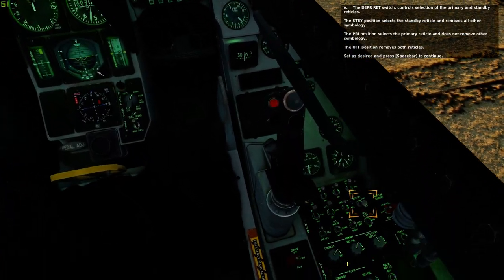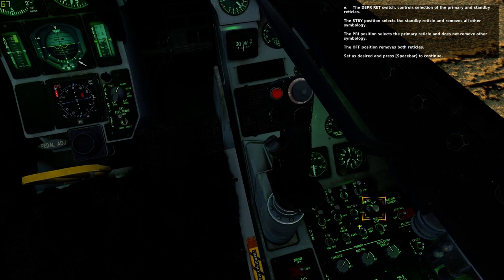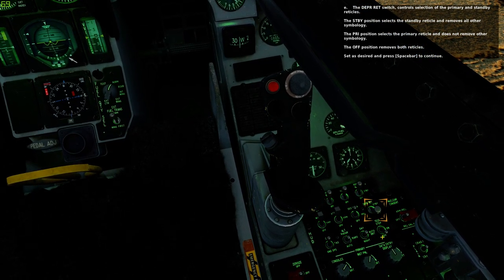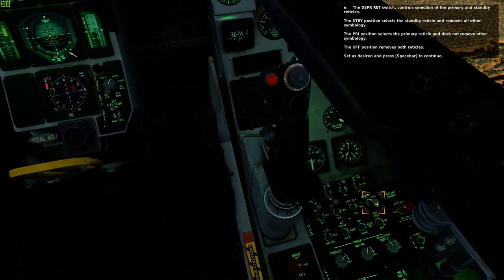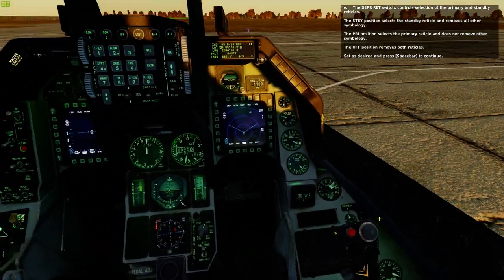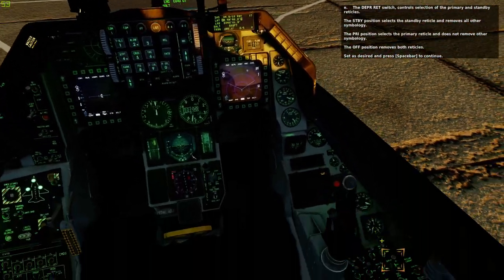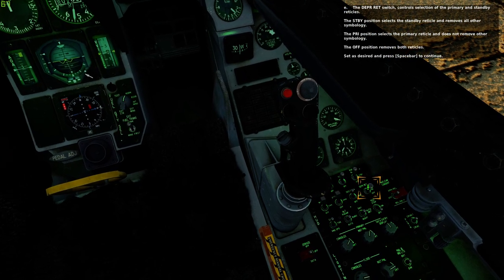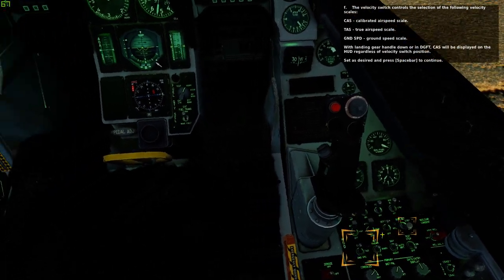E. The DEPR RET switch controls selection of the primary and standby reticles. The STBY position selects the standby reticle and removes all other symbology. The PRI position selects the primary reticle and does not remove other symbology. The off position removes both reticles. Set as desired and press spacebar to continue.